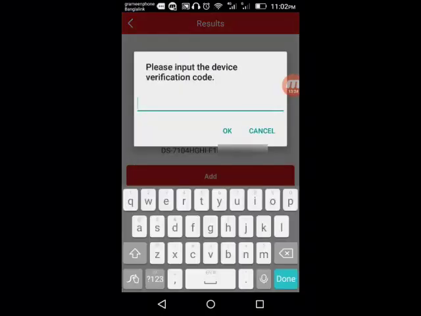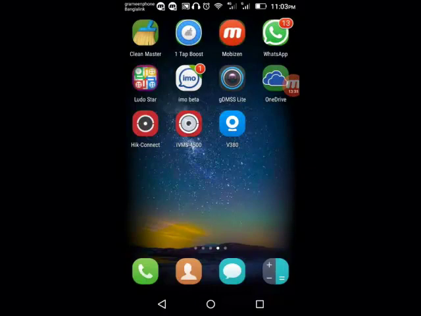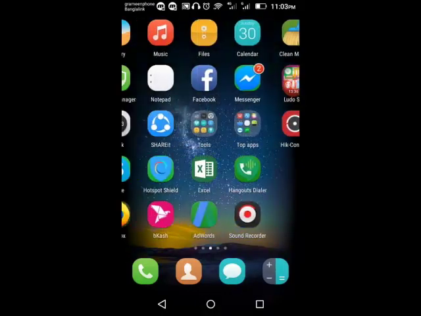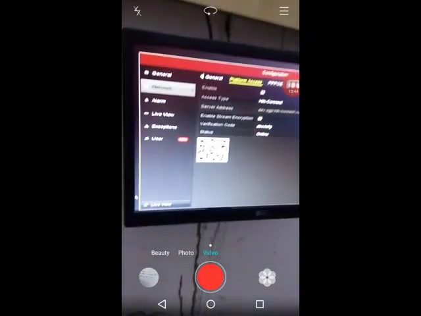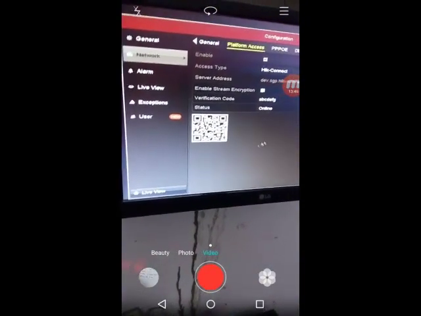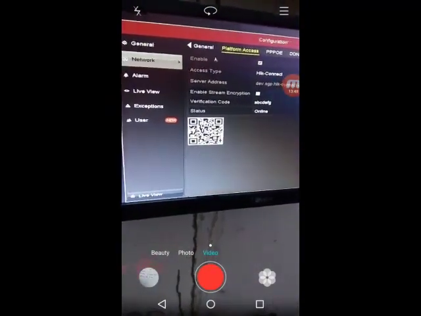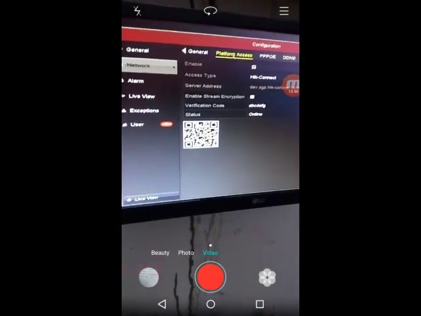Add. If it asks you to input the device verification code, where can you get the verification code? Okay, I'll show you how you can get it. I'll turn on the DVR for you. Okay, see again, in network, go to general, after that platform access.